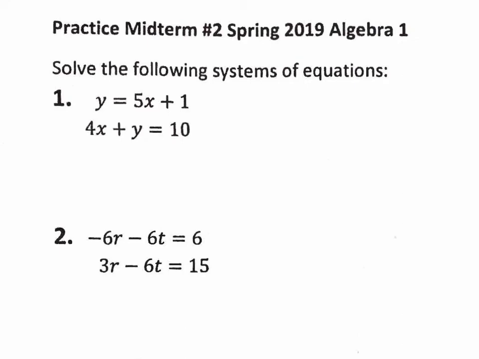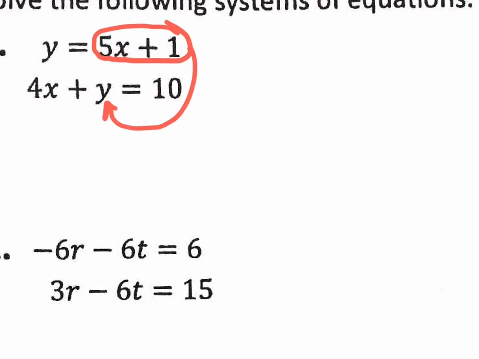On number 1 right here, we have a system of equations, and we want to use any method we want to solve this system. Now you could guess and check, like what is x and what is y. That'll work up here, and that'll work down here. That'll give you a true statement on both. But right here, the easiest method I would say is substitution, where you take what y equals and plug it into the equation you have not used yet. So let me zoom in and do that.